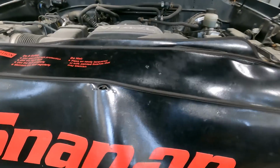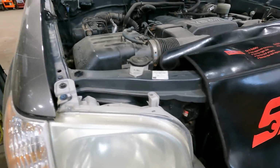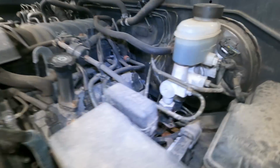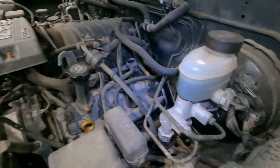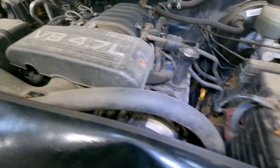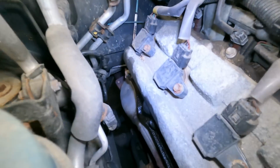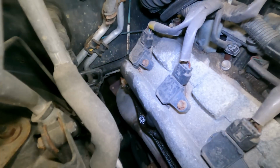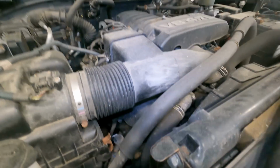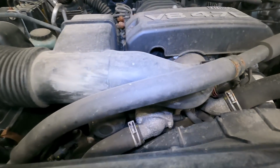So now that I just went through that entire thing, we have the vehicle on the lift. So let's look around a little bit. You can see the brake fluid is kind of dark. We got some sweating valve covers. That one's leaking. Oh, look at that one. Passenger side is leaking a little more along there. Very good. It's had a timing belt at one point in its life. We got the sticker right there.